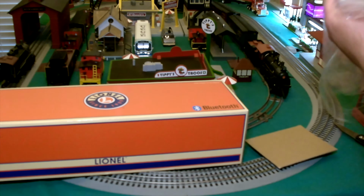Okay, well, since this unit's a couple years old, I went ahead and gave it a little bit of lubrication with our LaBelle 107 as well as the 102 for the gears. So hopefully it'll be a happy train and operate without any difficulties. Next, we're going to go ahead and give it some power and see if it fires on up. All right, let's give it that power and see if it fires up.